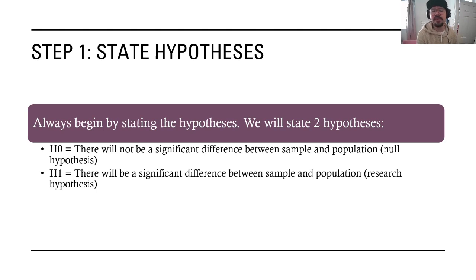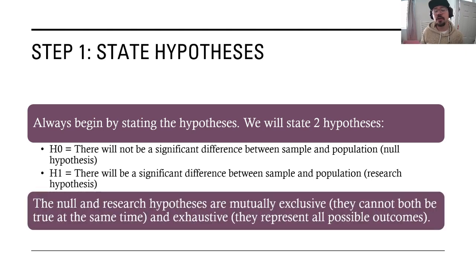Now, 2 important key factors to understand about the null and research hypotheses are, firstly, that they are mutually exclusive. And when we use that language, what we're saying is both of these hypotheses cannot be true, right? Step 1 is kind of setting us up to say, we haven't run the test yet. We really don't know what's going to happen. So here are the potential outcomes. There's not going to be a significant difference in your null versus there will be a significant difference in your research hypothesis. Both of those things cannot be true when we get to the end of our results. So they are mutually exclusive.